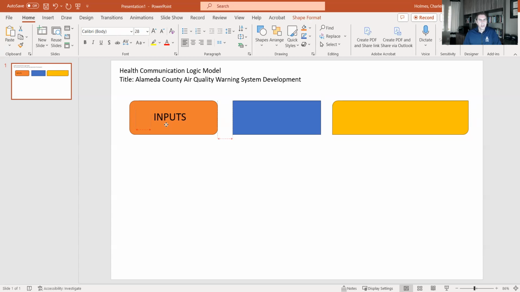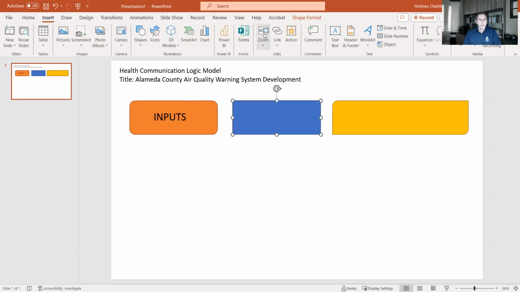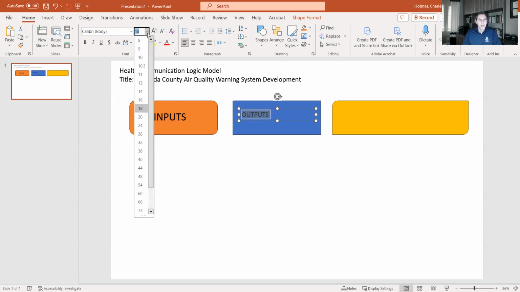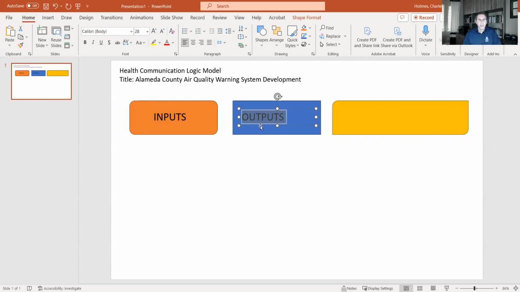So now I've got inputs there, and then I need to do more text boxes. So this one will be, typically this is outputs. And this one was a size 28, so I'm going to make this one a 28 as well. And I'll do my best to center it using those indicators there.